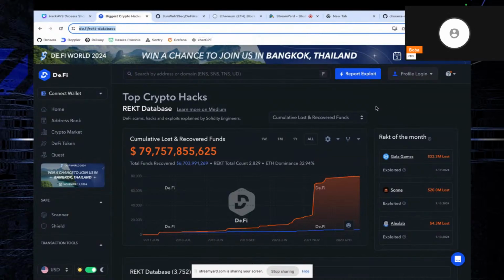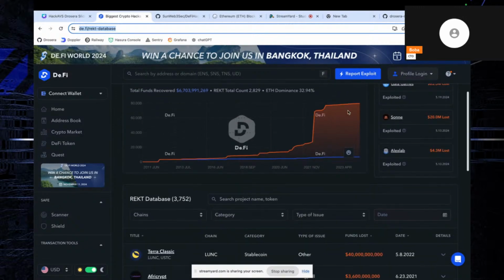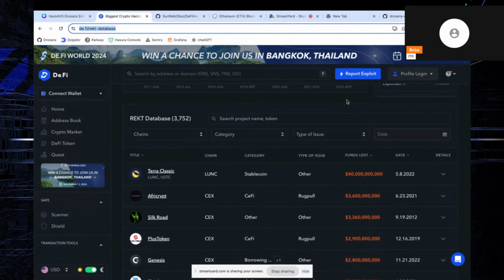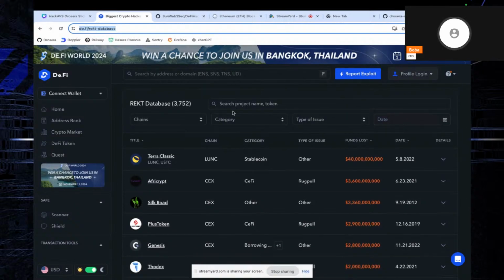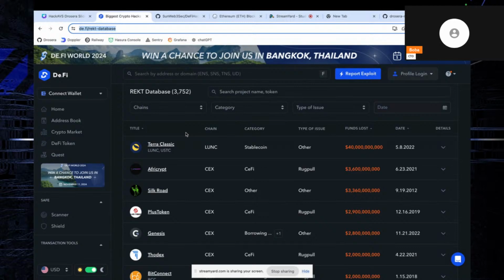So the DeFi Rec database, obviously this is kind of crazy. It's showing almost $80 billion of cumulative loss from exploits. It's truly crazy. But this is where this database shines: they have a repo of all of the different exploits that have occurred.